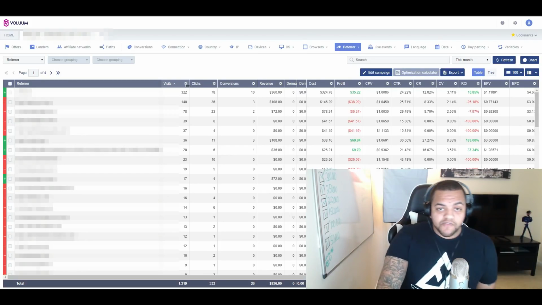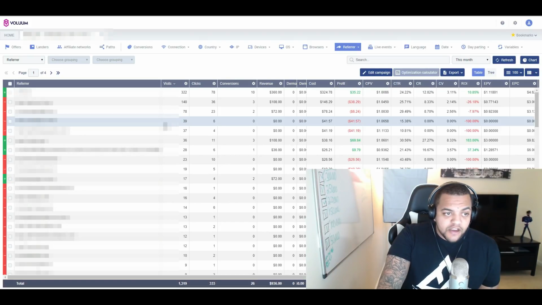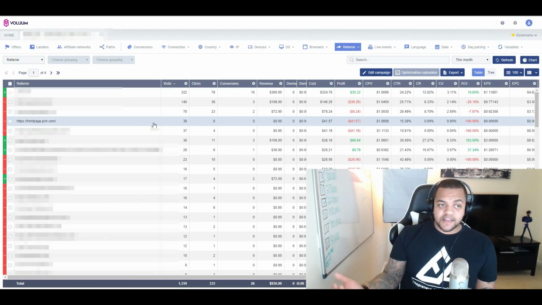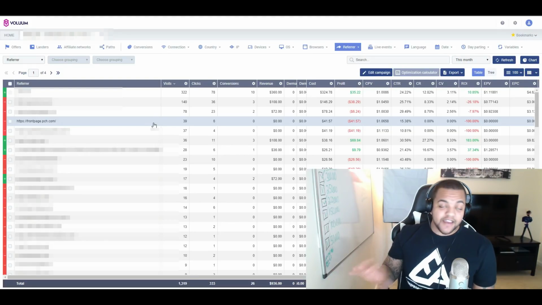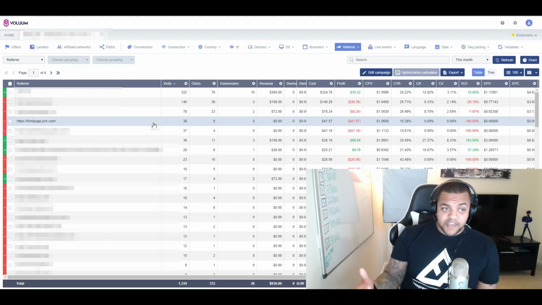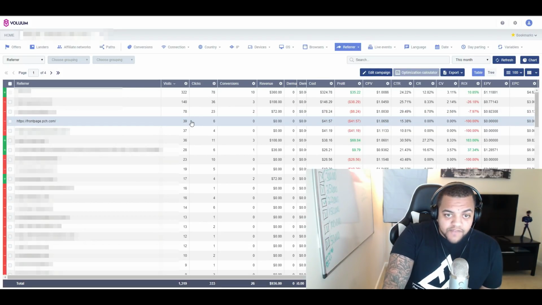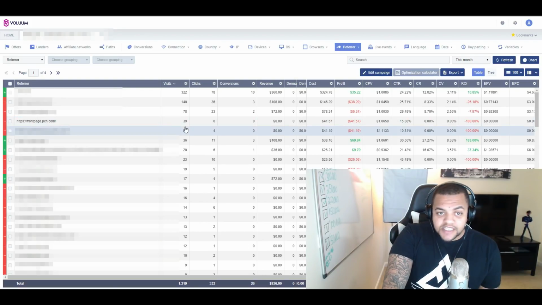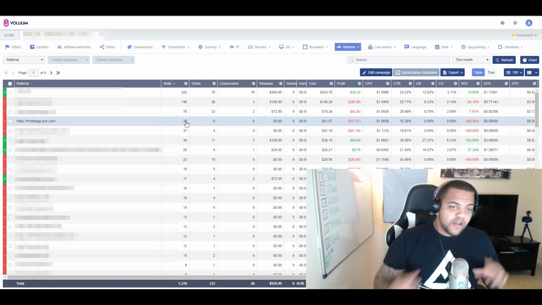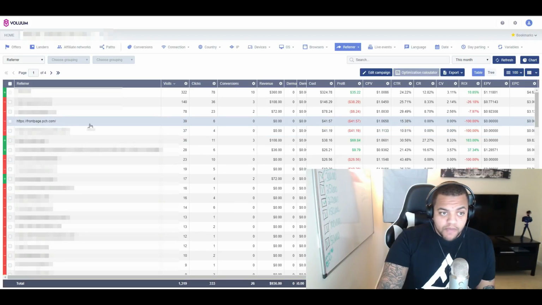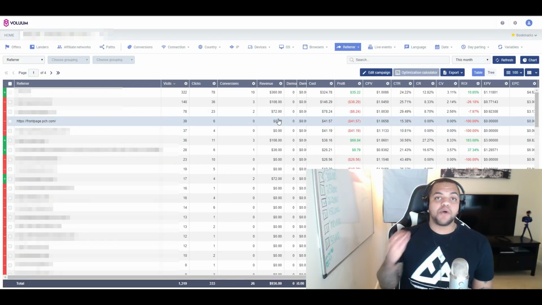But I want you to look very close here. So right here, this domain here, I'm not going to blur out this domain here. Some of this is going to be blurred out because I am running this campaign. This is a live campaign you guys are seeing. But as you can see here, 39 visits, 6 clicks to the offer, 0 conversions. Now what I typically like to do is wait till I get about 50 to 100 visits, and then if I have 0 conversions, so 100 visits from a domain, 0 conversions, I will pause that.